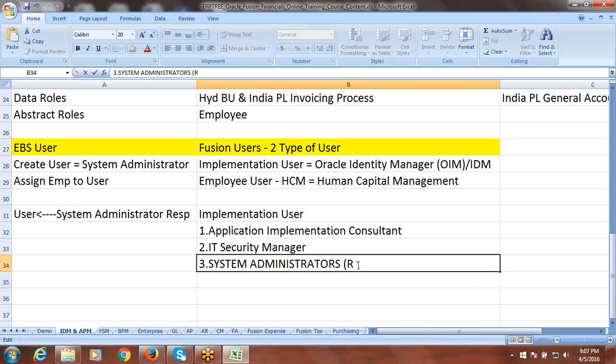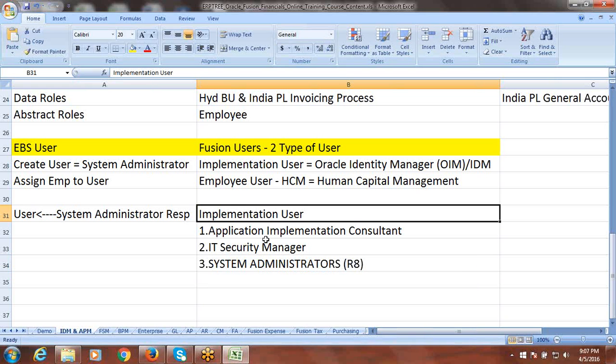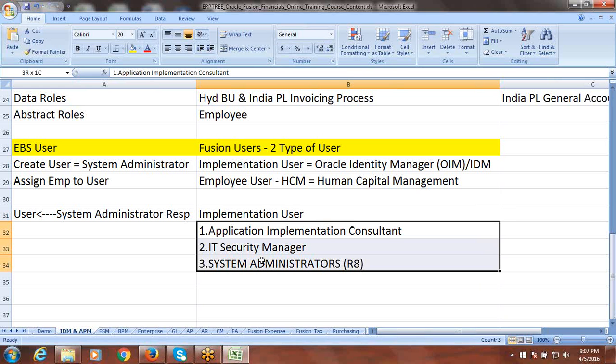Our instance version is release 8 only, so this is definitely required in our instance environment. If you are creating an implementation user, you have to assign these 3 job roles. These are not data roles, just job roles, which give you the access to work as an implementation user. These 3 job roles give full permissions to do any application related configuration.